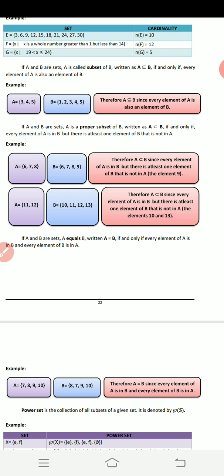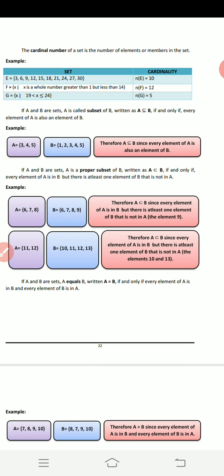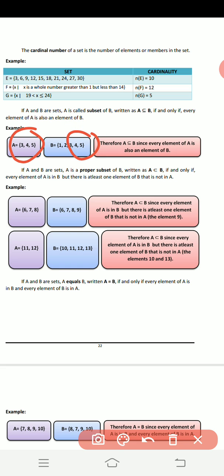Okay. Proceed tayo. Basta subset, regardless kung may ano man sila, may magkaibang set, basta yung elements sa isang set ay nandun sa kabilang set, that is already a subset. Magiging proper lang siya kapag may mga elements dito na parehas sila pero may at least one na wala dun sa kabilang set. So ang pag-denote ng or notate ng set, kailangan mas nauna yung set na may this number of elements. In this case, or in this example, we have set A.